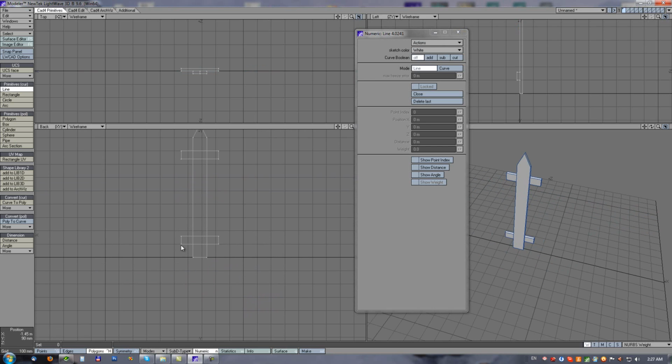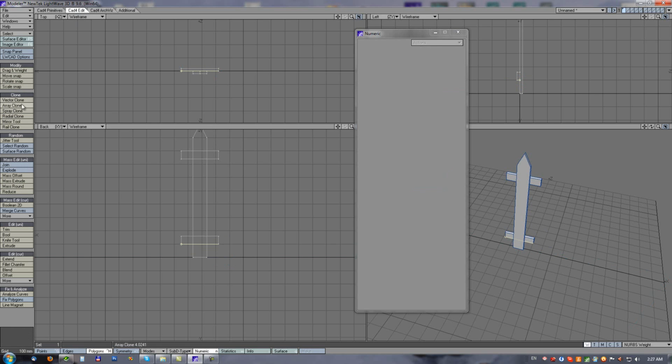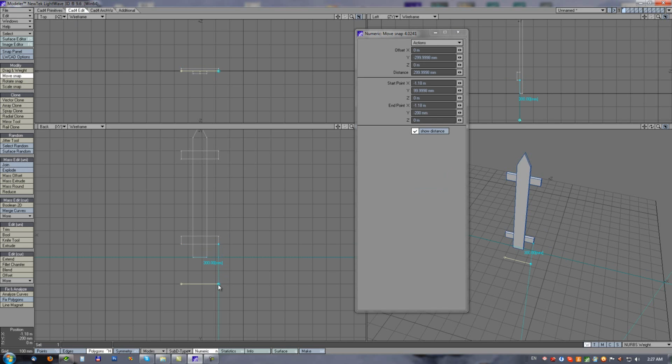So it will be this line, and with this line I will define the placement of the fence preset to the ground.